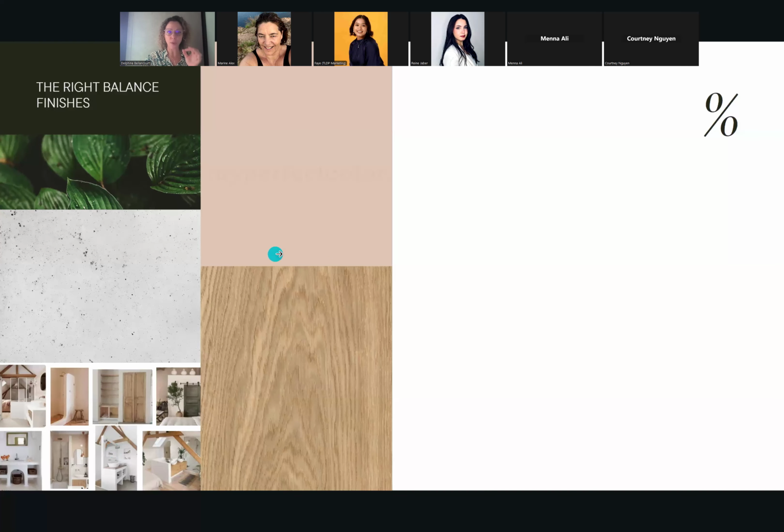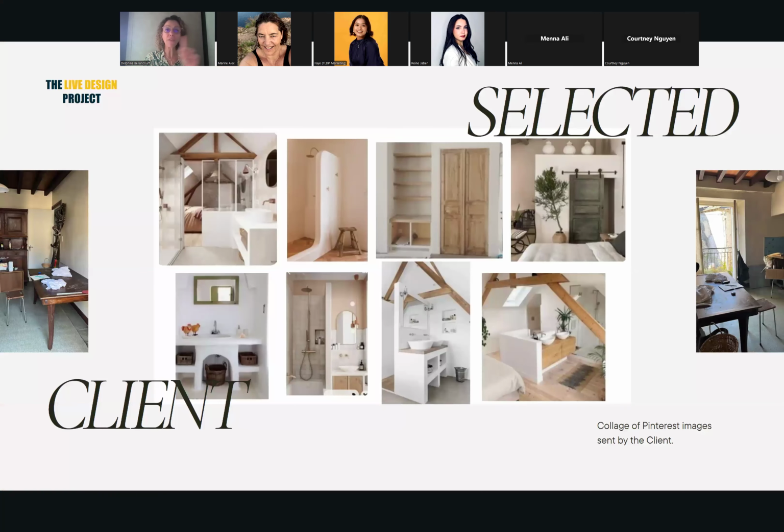So it's quite important for you to understand that if you bring too much gray into it, it will not be the warmth that the client wants. If you put too much wood, it's going to be too busy. So there again, what is extremely important is to try to understand the right balance of each of the finishes. And if you look at it here, this is how you start to understand the connection.